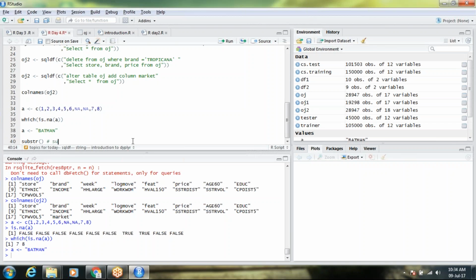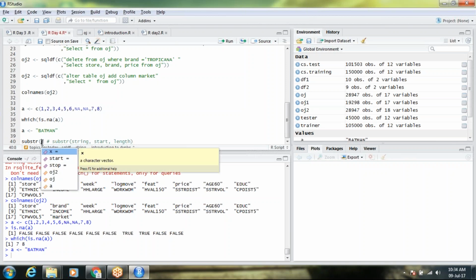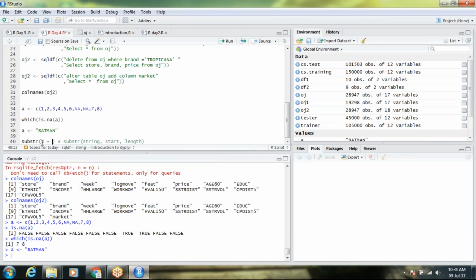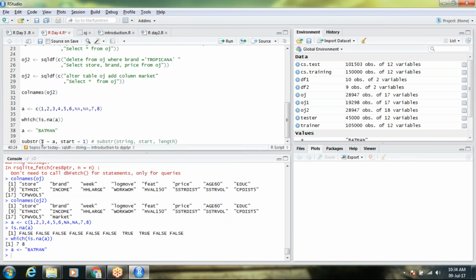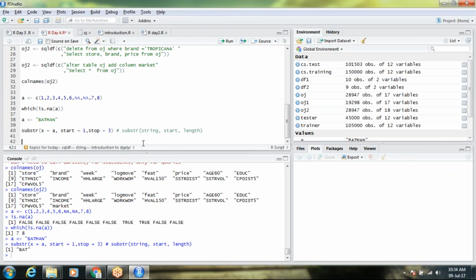There I think it was substring: the string which you want to manipulate, the starting position, and the length. And here we have something like this. So X, what would be the string that you want to manipulate? My string is A, which I have set as Batman. Second is my start position. So where I should start, let's say I will start from 1, and where I should stop, I will stop at 3. So it gives me Bat.